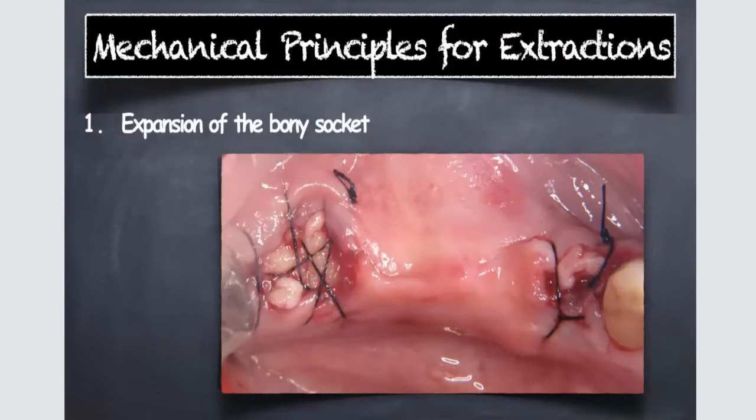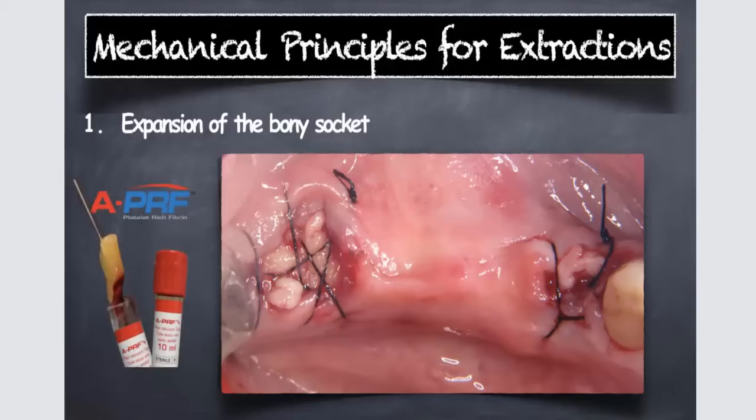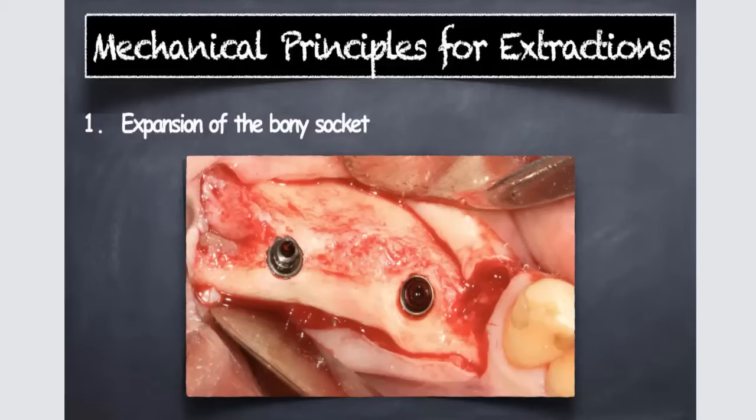So in this case, we had filled this with PRF. You can see that there's some PRF in the area. There was a bad infection. Patient was in pain. I didn't want to do a bone graft at the time, so we just put some PRF in that area, and then we came back after using that PRF and placed an implant just a few months later. And you can see here's the actual extraction site. Look how nicely it's healed.